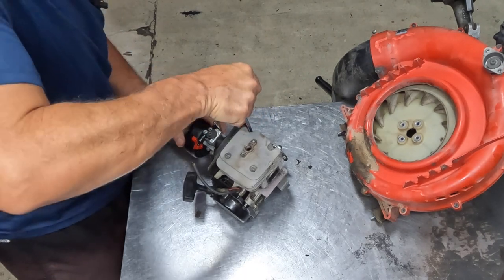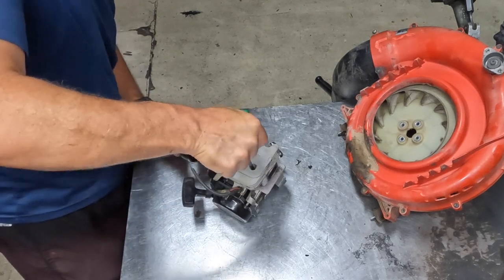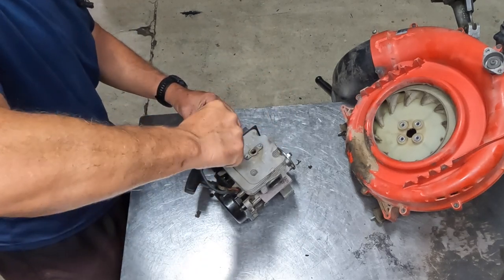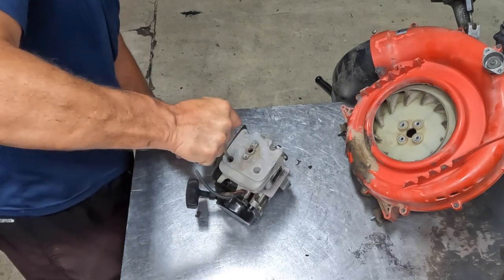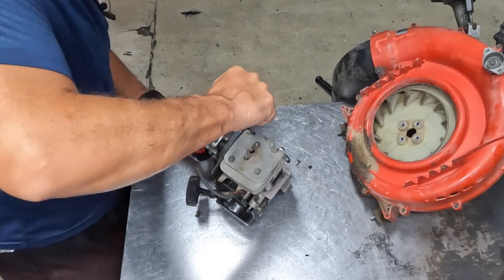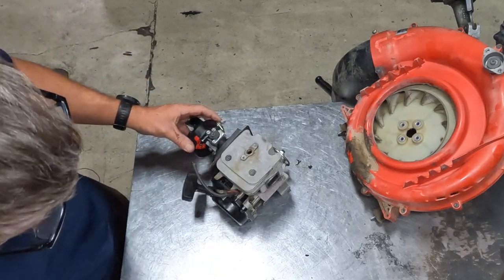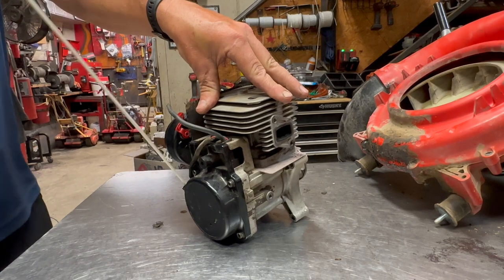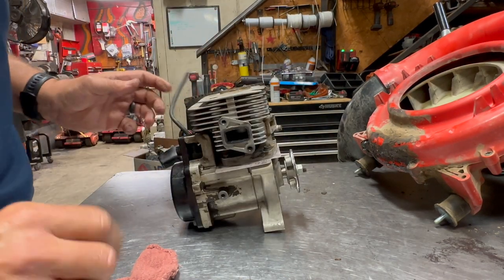And I'm just going to go in a crisscross pattern. And I'm going to tighten these up nice and tight. Okay, that's good. That one's good. Just double check them. Now everything's good and tight. Now I'm just going to pull this thing, make sure everything feels good. And then next, what I can do is just essentially start reassembling this thing.